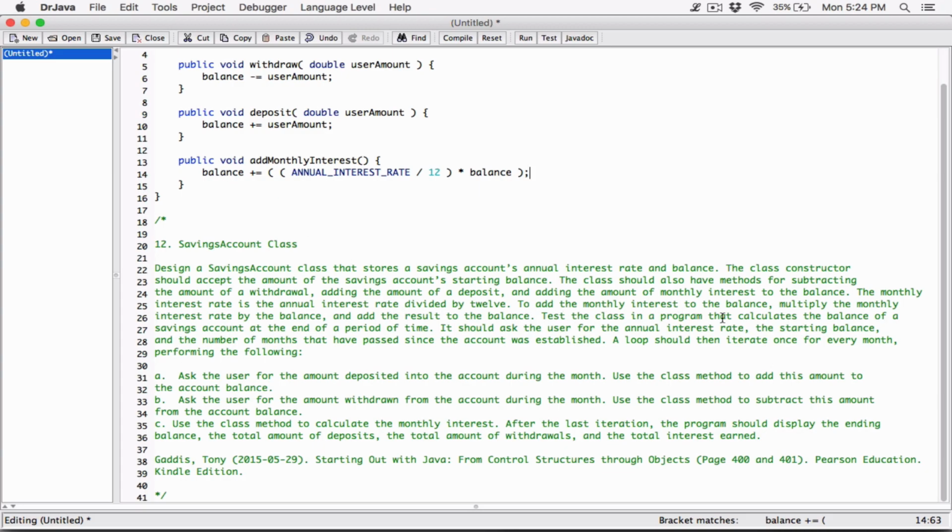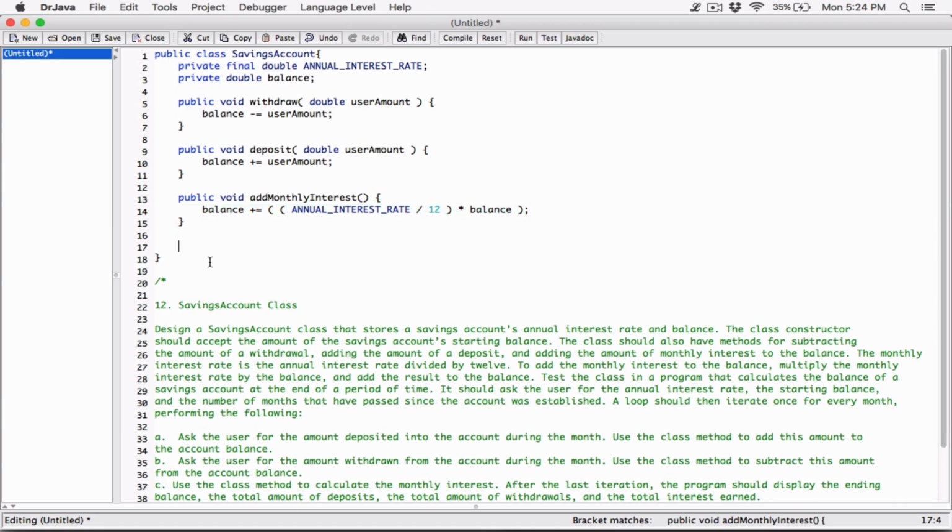Test the class in a program that calculates the balance of the savings account at the end of a period of time. All right, so before we go ahead and test the class, let's create a constructor. The constructor is basically what's going to be used to create an object from this class. Now the constructor is also just like a method. It doesn't have the keyword static. It doesn't have a return type because we do not call the constructor ourselves.